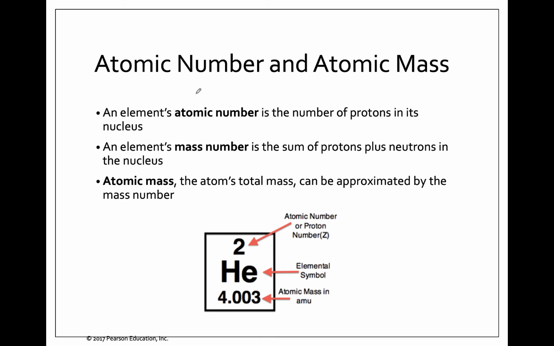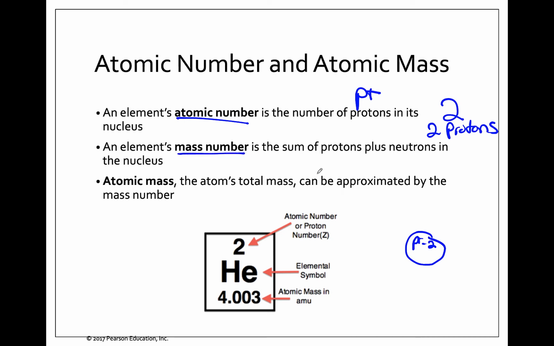We have a lot of different numbers to describe an element. The first one is the atomic number, and this is the number of protons, so P positive for protons. So let's look at helium again. Helium, you can see this is 1 square from the periodic table of elements. It has the symbol here, He, and then the atomic number is usually the biggest number. It's written up here at the top. In this case for helium, the atomic number is 2 because it has 2 protons. So we saw a picture of helium. In the nucleus here, we've got P plus is equal to 2.